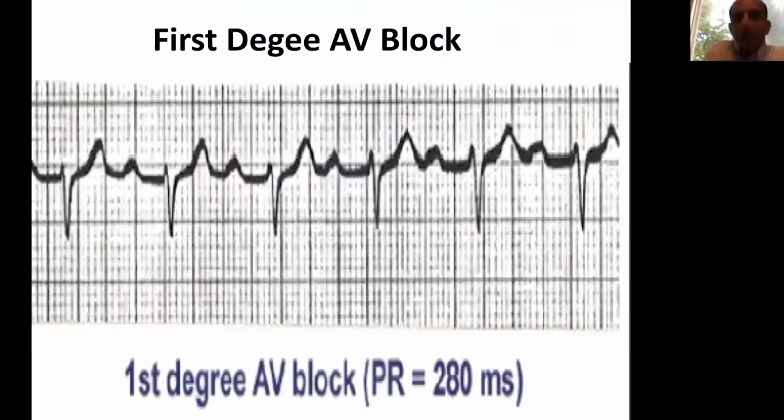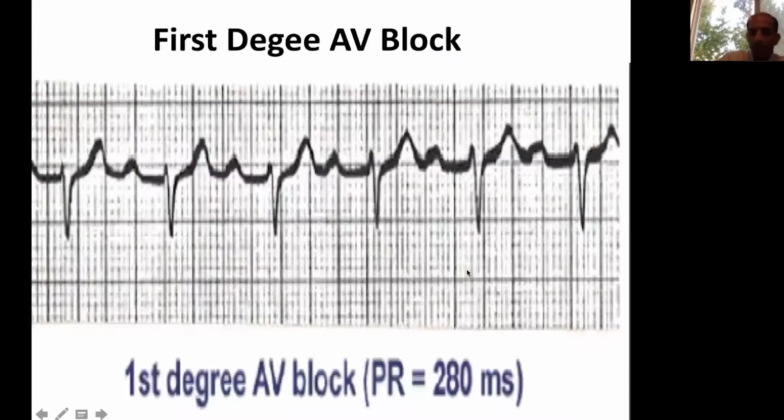The last part is looking at slow rhythms coming from the AV node. So we looked at slow rhythms coming from the sinus node, which were called sinus pauses. The slow rhythms that come from the AV node can be a very long PR interval, so a long conduction time between the atrium and the ventricle, which is more than 200 milliseconds. If it's just prolonged, we call it first degree AV block. It has to be more than 200 milliseconds.